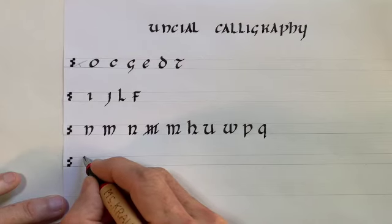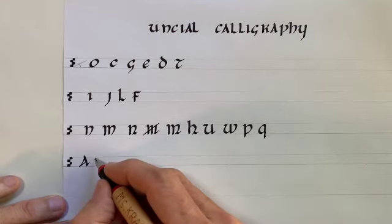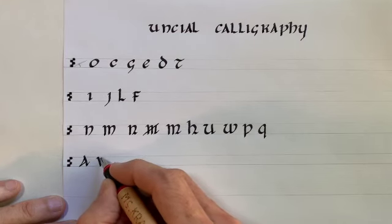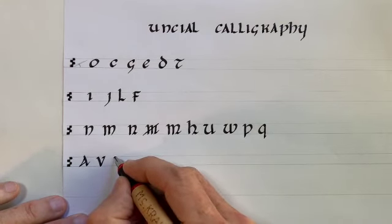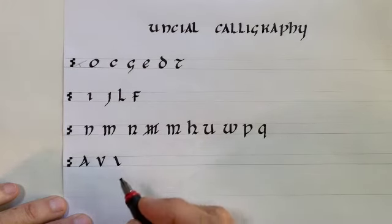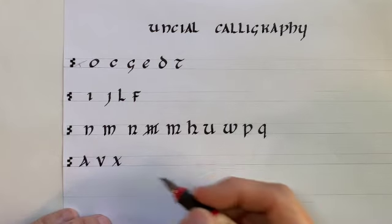Start with and then the V. Starts with a hook, and the second line also starts with a hook. And then the X. So we have a little hook here and a hook here, and then straight across. And the Z.